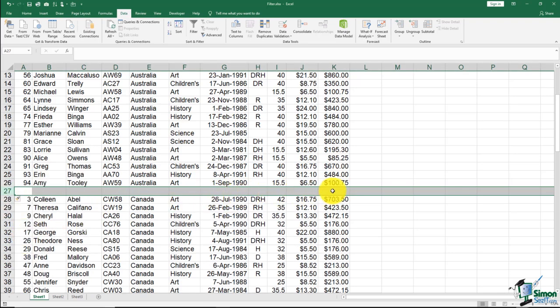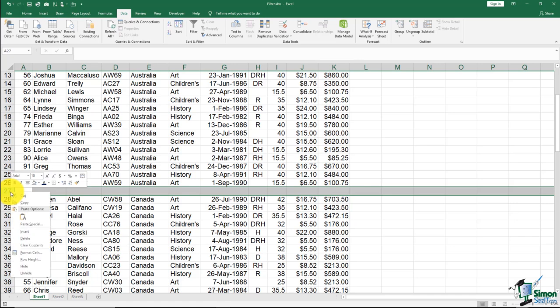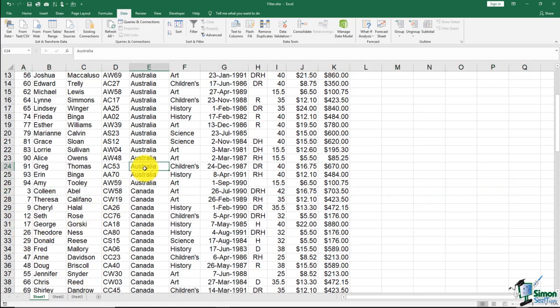Then you'd probably come over here and write a formula that tells Excel to add up all the gross pay here for the Australian division. That would work, but I've got several more I need to do the same thing with, so it's very time consuming. Also, when I'm done, I'd like to have a grand total at the bottom. It's going to be much easier if you use the subtotal feature in Excel. I'll just go ahead and delete that blank row.